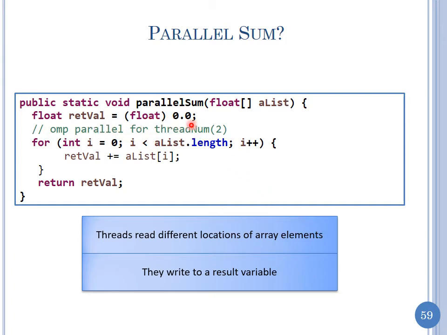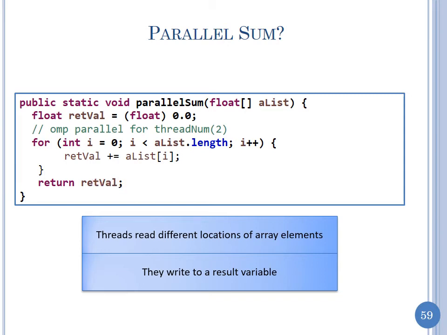Retval equals initial value, and retval is incremented with some element in the list, and different threads can execute different iterations, and the result in the end should be what you would get if only one thread executed this whole thing. So I can indeed write a parallel sum explaining what I've done before.